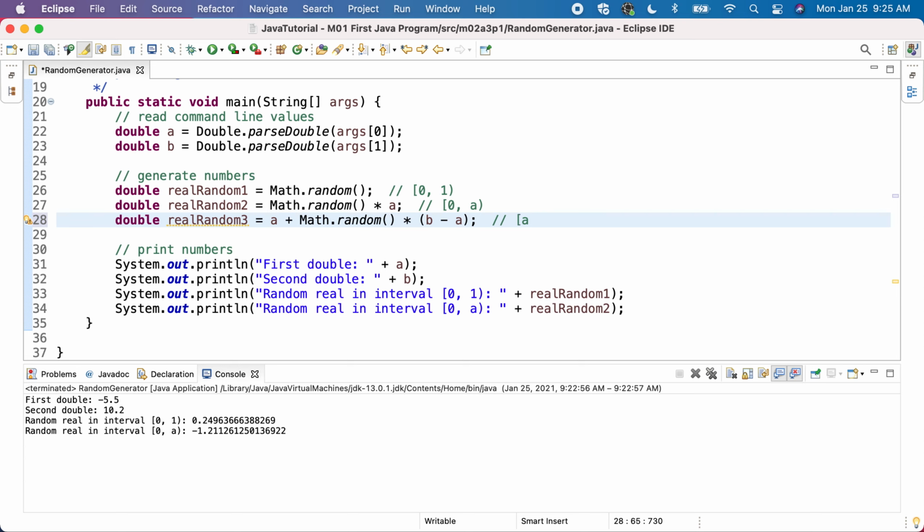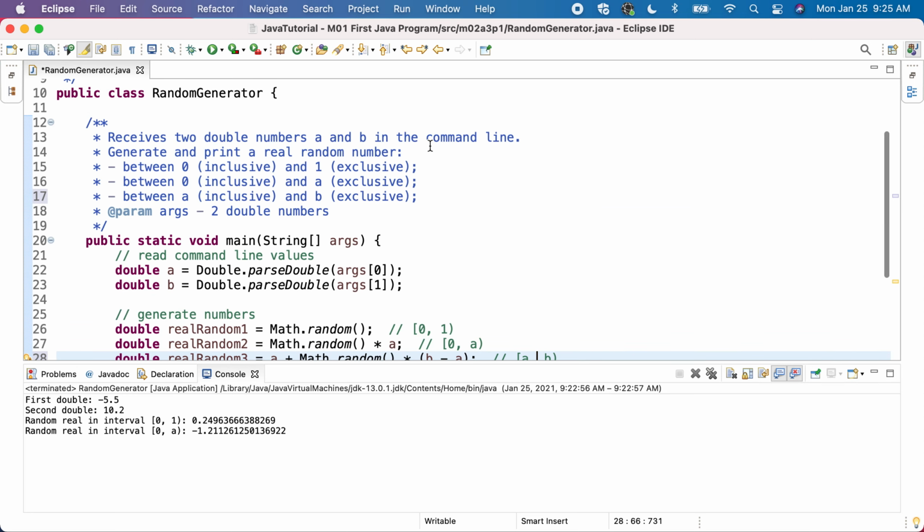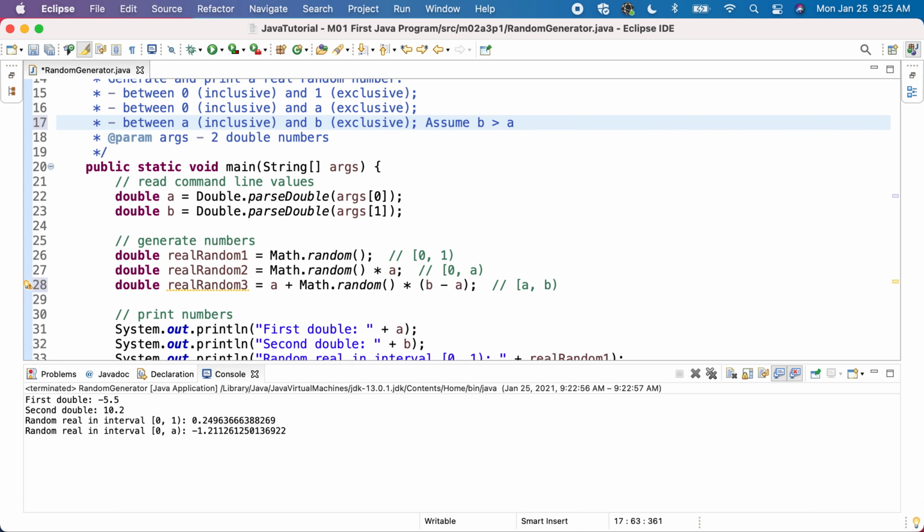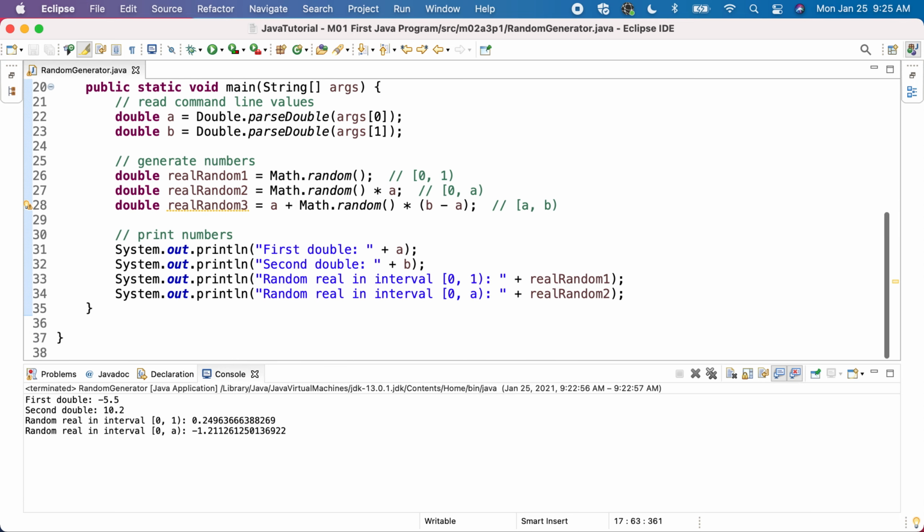So here I'll have A and B, and again we assume, I'll write here, assume B greater than A. So again, if it's not, it makes no sense. So in our case, the second number is greater than the first number, so this will be fine.